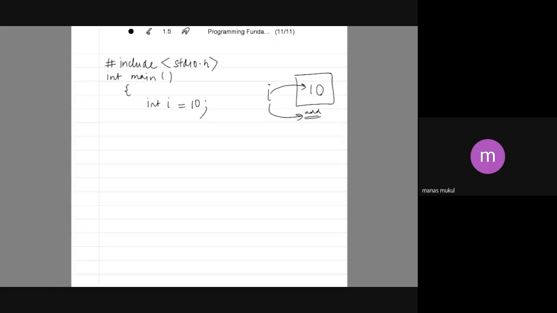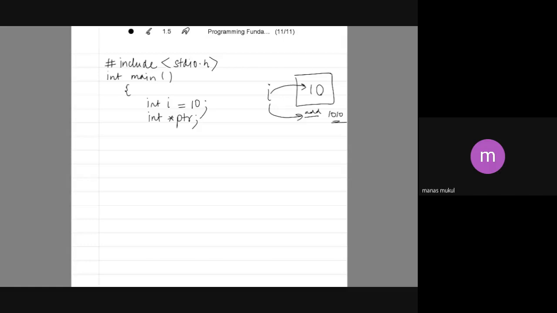Let's bring in a pointer. So I am getting a pointer variable. Here is my special pointer variable. Why is it special? Because I'm declaring it as a pointer. What's so special about a pointer? This variable is only going to store the address of another integer. That means this variable ptr can store the address of this value here. If 1010 is the address, this ptr is going to store that.